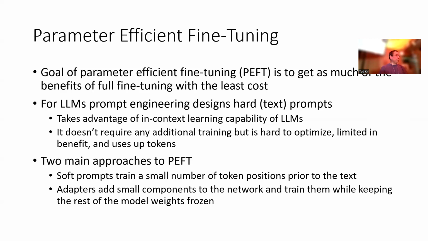There's two main approaches to parameter efficient fine tuning. There's one that deals with soft prompts, where basically before the first token, the first word of your text, we're going to inject some additional information into the model. The other approach is we're actually going to change the model. We're going to physically modify the neural network, and we're going to add small components, and we're going to train those components to push the model in the direction that we want.